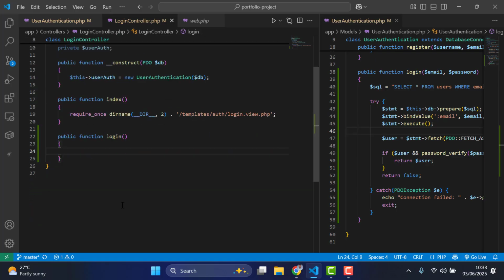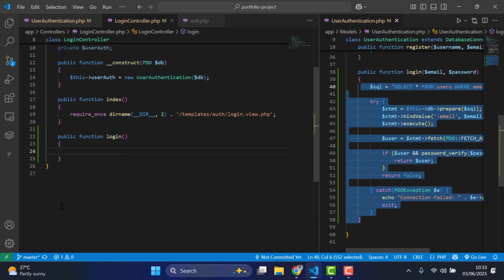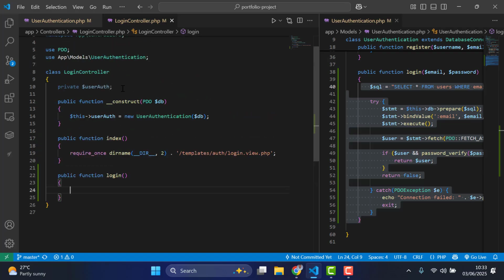So this is where I'm going to do the logic of connecting this database and also adding the front end. Well, this one doesn't necessarily need front end, we're just submitting. So we just redirect the user to another page once the login is successful. Okay, so what is the logic for this?